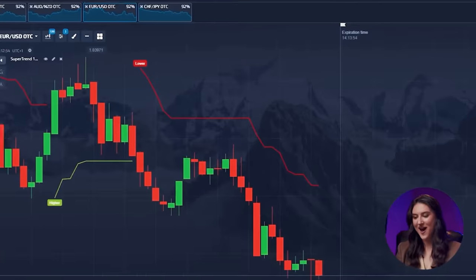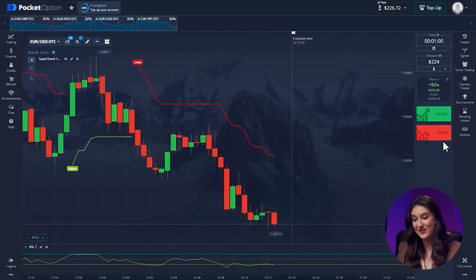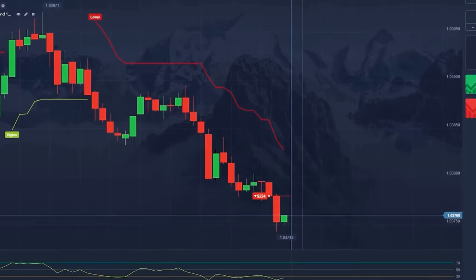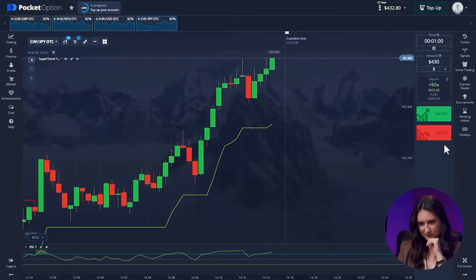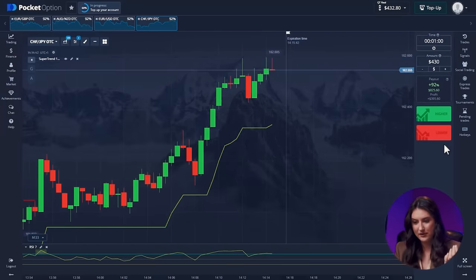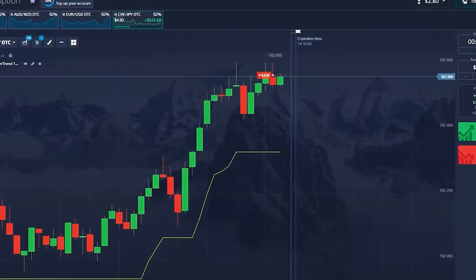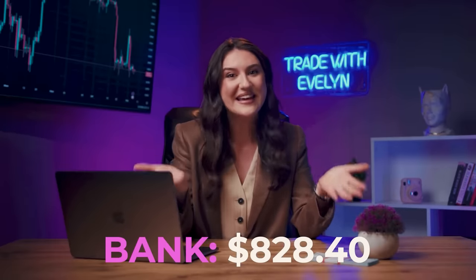Euro and US dollar again — the highway to hell continues, which means we're following the trend. It's a very low low. BAM! We're at 432 dollars! Here it seems the ceiling is stuck in consolidation, just like I mentioned earlier. The bears are taking all the blankets. Another down. Well done! We've got 828 bucks and we're getting closer to our goal. Thanks to our strategy, of course.